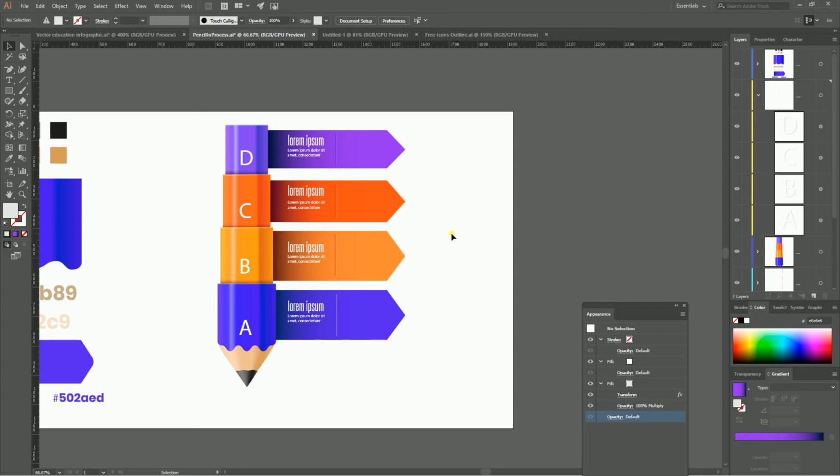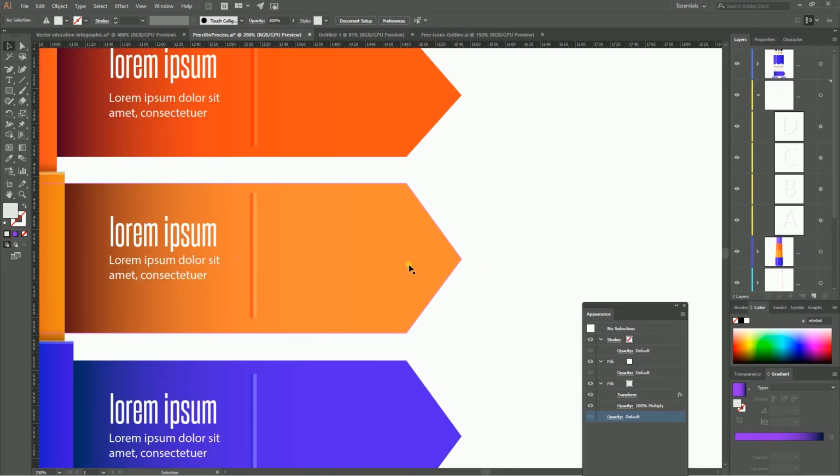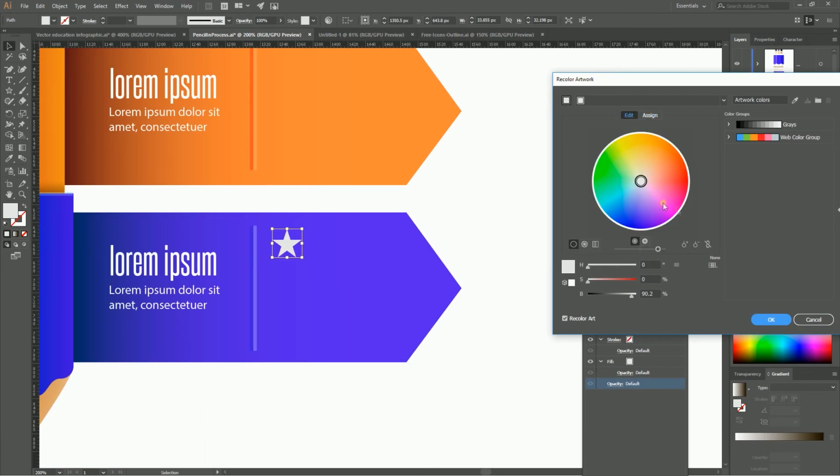And I'm going to work with very simple, basic elements here, some stars. So I grab the star and change the color to something more appropriate.